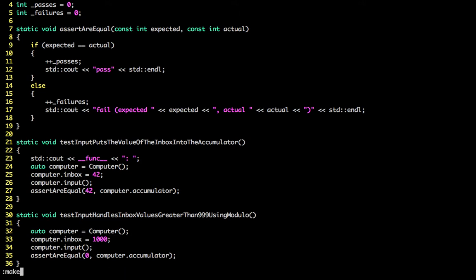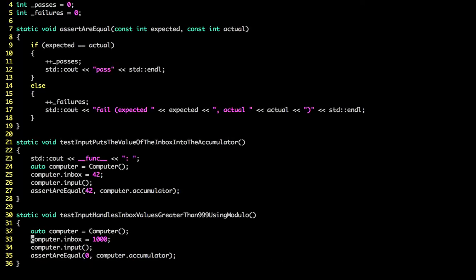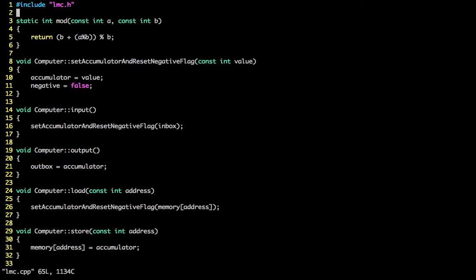That will then hopefully fail the test. Yes, it does. Expected 0, and the actual value is 1000, and we should be able to make that pass simply by taking the modulo 1000 value here.